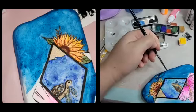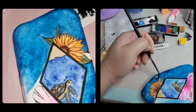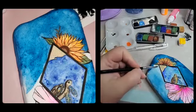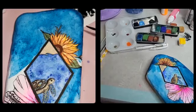I got that a little too dark over here. I think that I'm gonna go dark on one end and light on the other. Like, let it just be variegated.